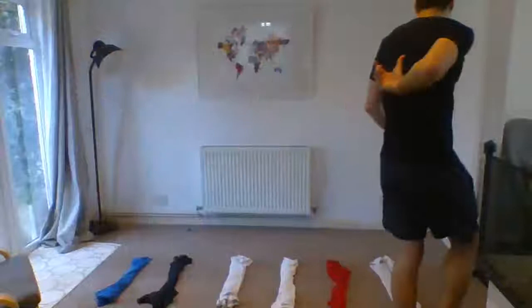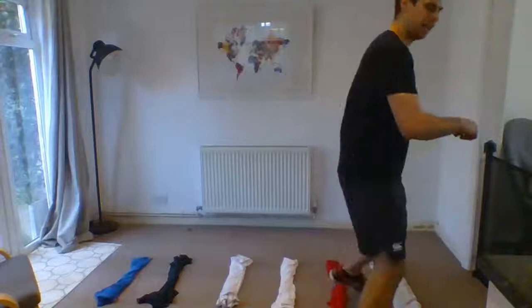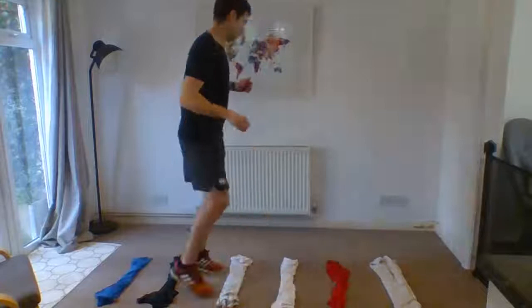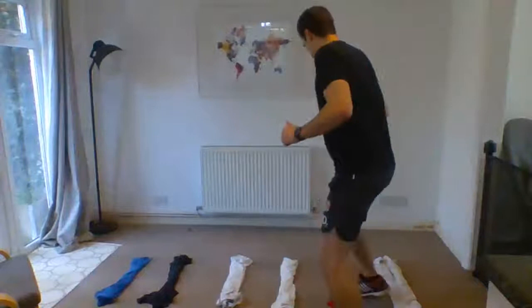Right, let's really challenge ourselves now. Let's see if we can go icky shuffle backwards. This is tricky. So we're going backwards, in, out, in, out, in, out, in, out. Okay. And then turn around. See if we can do that backwards. We're testing our coordination there. Let's go. When you get the hang of it, it's not too bad.